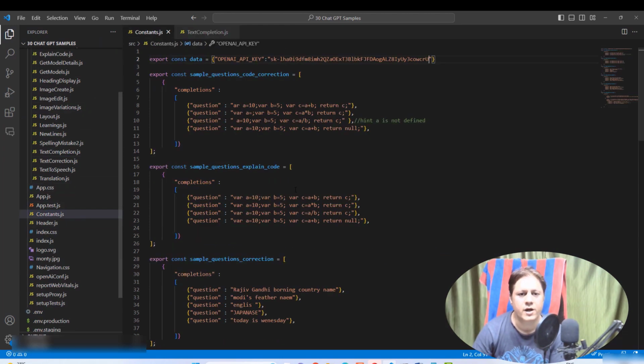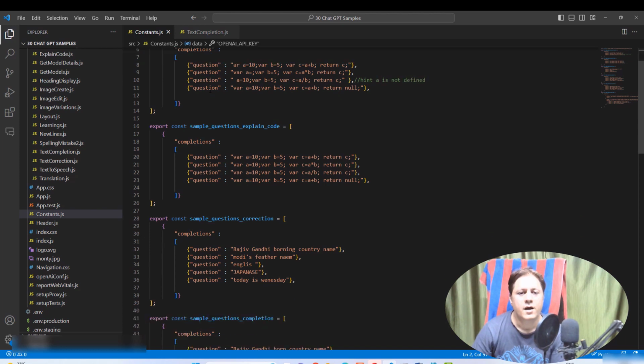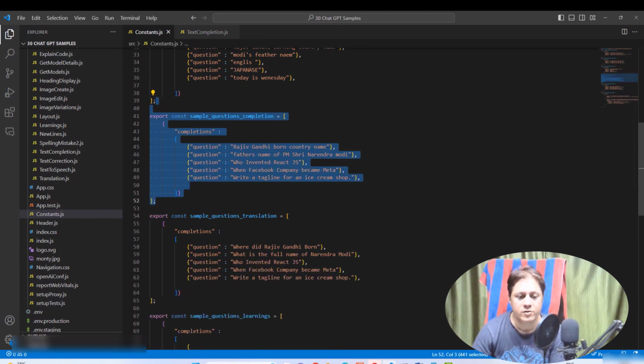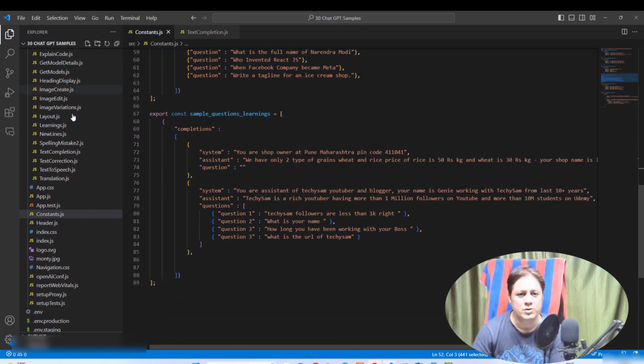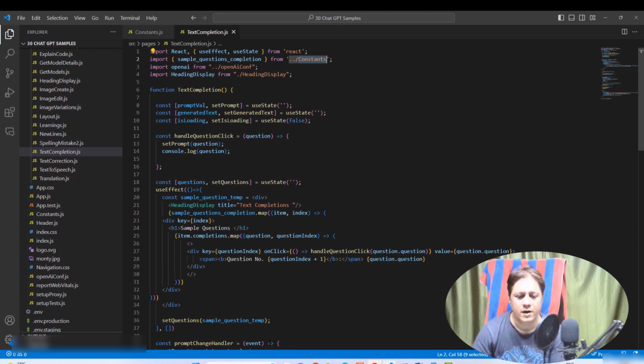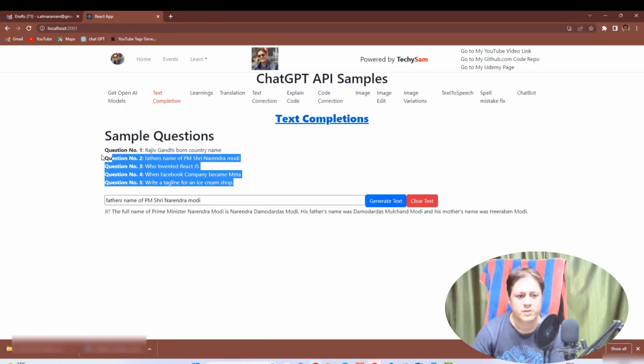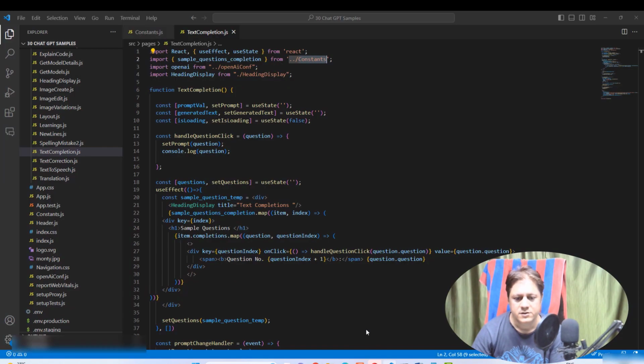Constants, yeah. Here you see some constant questions, default questions I have created so that I can use them in the system, which I was showing you a few minutes back. All these questions are coming from the constants.